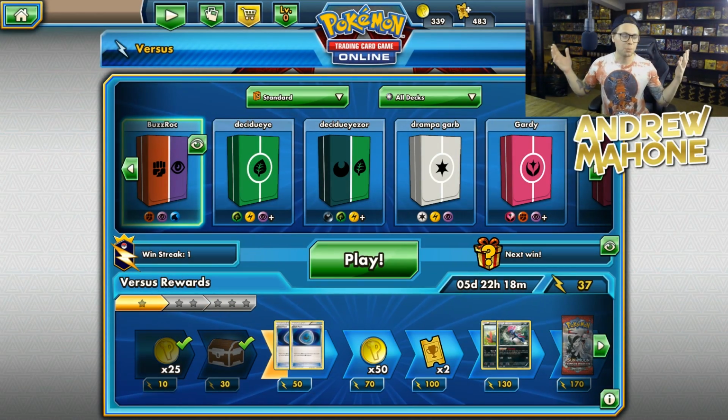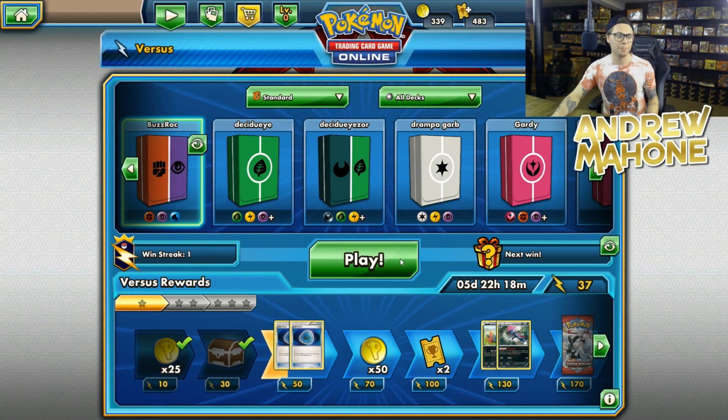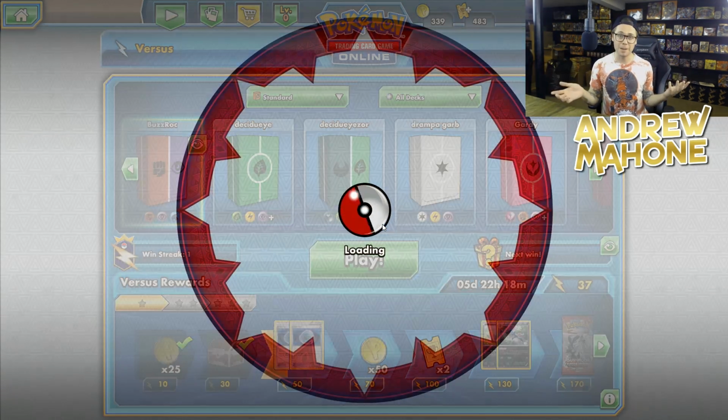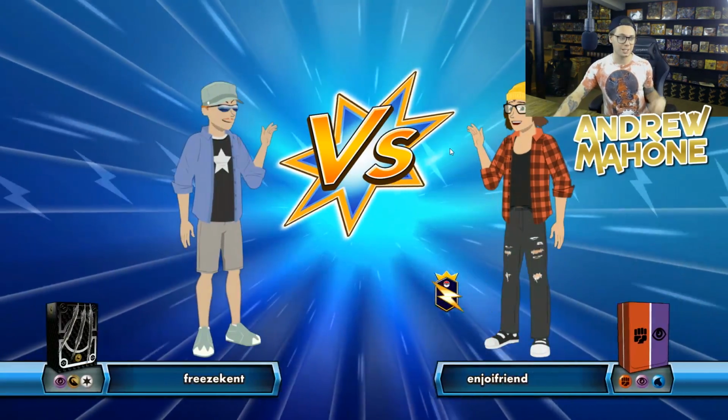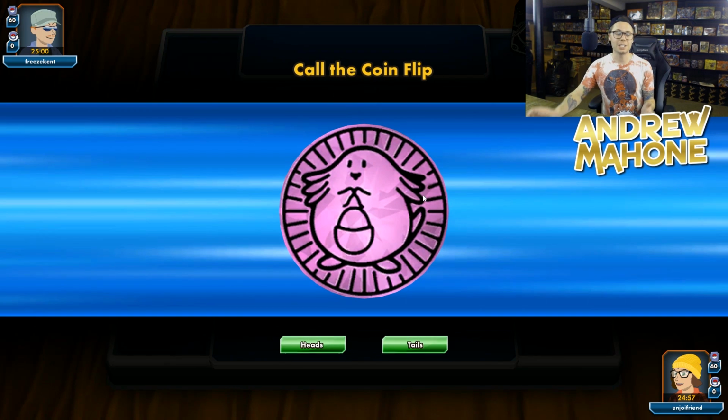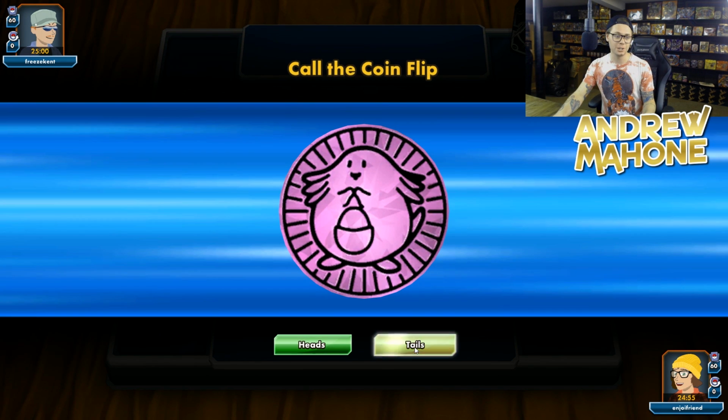What's up, everybody? Andrew Mahone here, going to be playing a game on PTCGO with my favorite standard deck right now, Buzzwole Lycanroc. Buzzwole Lycanroc is the deck that I used at the Memphis Regional Championships to finish in the top 4. I think it is super good. It's a lot of fun to play.